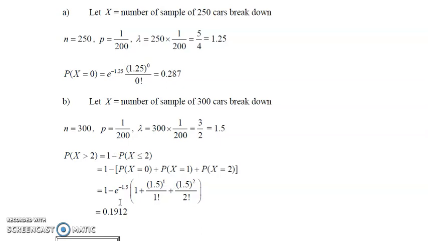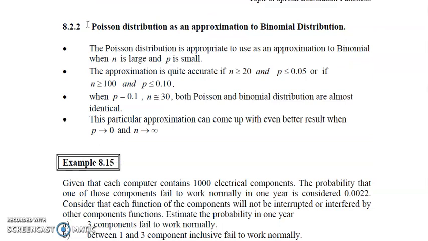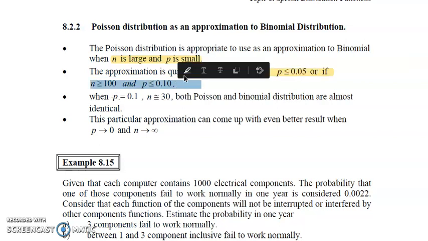I hope you are clear. I'm just going to repeat again, for this part, Poisson distribution as an approximation to binomial distribution. In an easy way to say, you can see from examples 8.15 and 8.16, which are given in the binomial distribution situation, but the N is large and the P is small. You may put some notes there. Or the N is small, this is some guideline, the first guideline, or maybe you can have the next guideline, which is this one, N more than 100 and P less than 0.10.